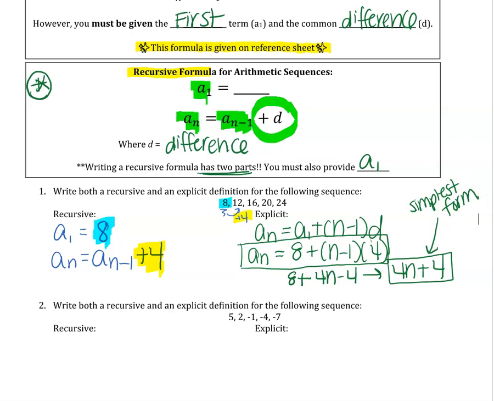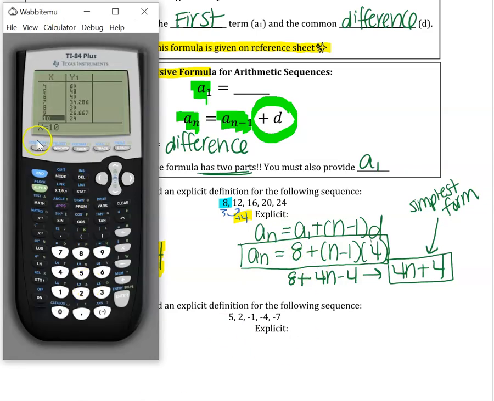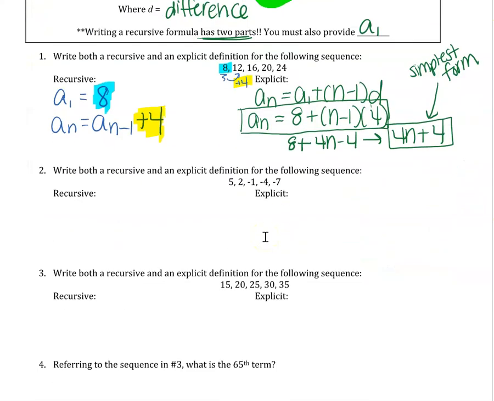So let's say the problem asks for it in simplest form, then that's what it would want. Now something else you can do is double check in your calculator that you did come up with the right explicit form. So if I pull up my calculator, let's type in this first guy. So actually, let's do the simplest form one. 4x plus 4. Now, if I did my work right, my table of values should show 8, 12, 16, 20, 24. Let's go back to term 1. And there you go. For term 1, it goes 8, 12, 16, 20, 24, and so on. So that just confirms for me that I did come up with the correct function or correct sequence equation to model that. All right, let's go on to the next guy.